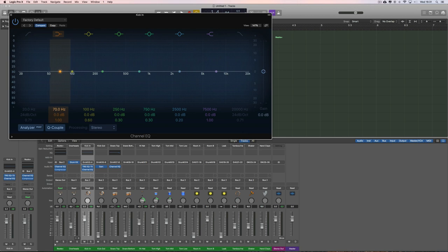I've got a 60 hertz low shelf, but I say it might have been a 30 hertz. I'm not going to go back and look now, like that, with a 50 hertz low cut below it at about 18 dB an octave, like that. That gives me a nice bump down the bottom end. Then at 360 hertz, I'm just doing a big scoop out like that. And then up at the top, I've got some high shelf up there like that. That's the same EQ I've got, basically.